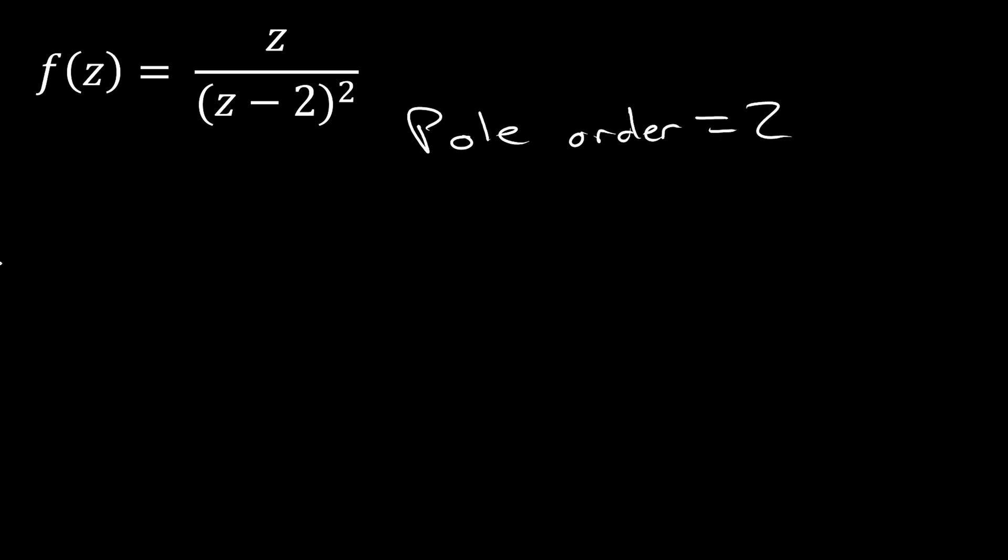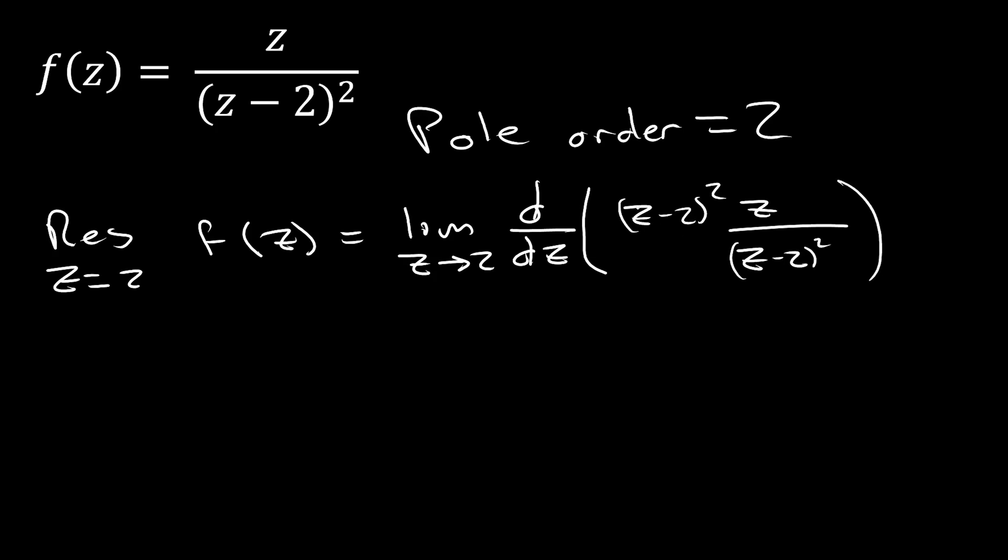So, let's plug this into our formula and see what we get. So, the residue at z equals two of our function is equal to the limit as z goes to two because the one on two minus one factorial is just one on one factorial. So, that's just one. We don't change anything there. Okay. But now, we have our derivative. D dz of z minus two quantity squared times z per z minus two quantity squared. These are going to cancel out and we're just going to be left with the following limit as z goes to two of d by dz of just z. Well, that's one and so, this residue is just going to be one.